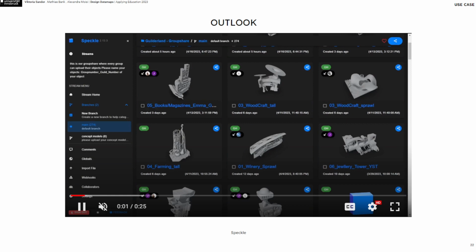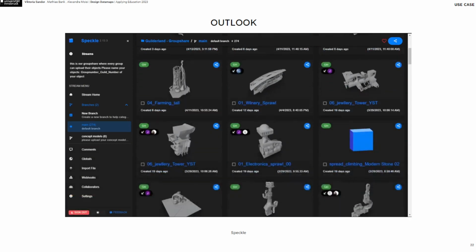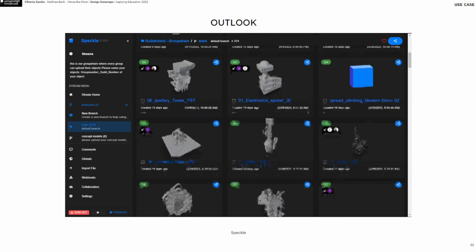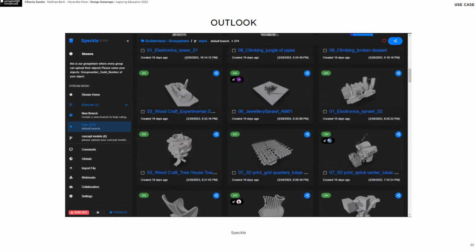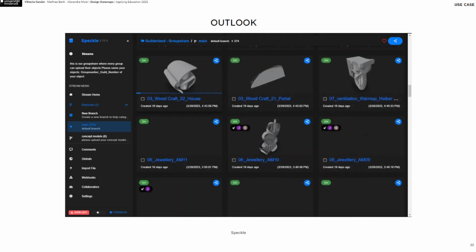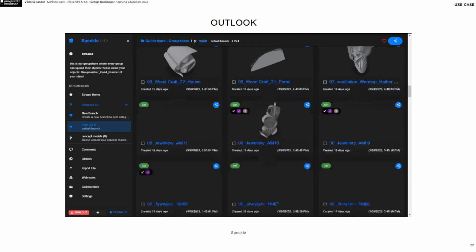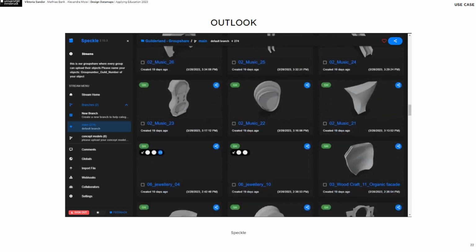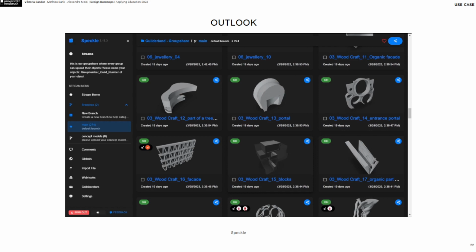In addition to utilizing design data maps, we are also embarking on an exciting experiment this semester by exploring the integration of textual data with geometrical data. This is made possible by using the online platform Speckle, which enables the sharing and streaming of files for easy collaboration. We are thrilled to see the potential benefits of combining both approaches and eagerly anticipate the results.